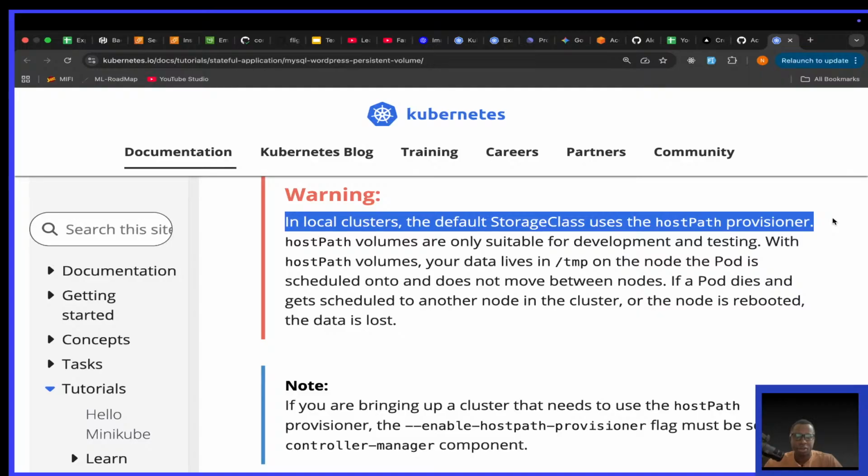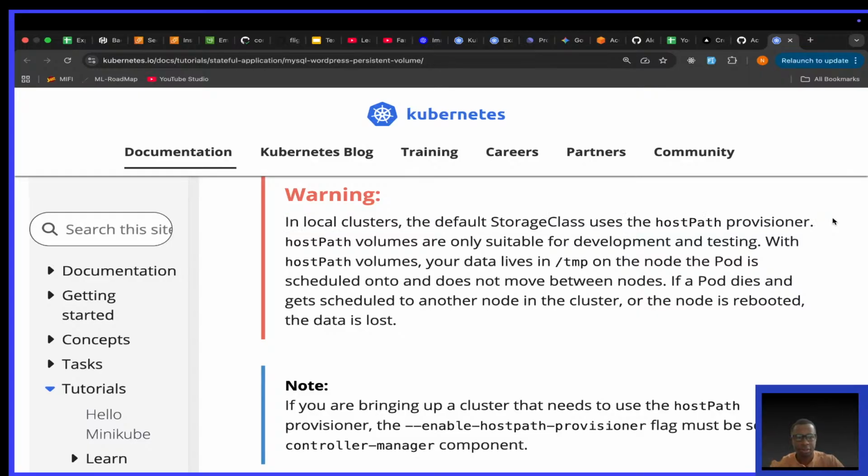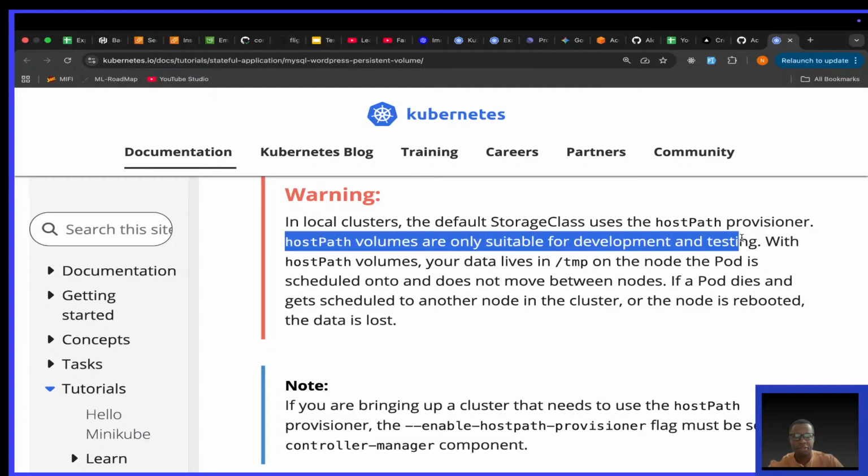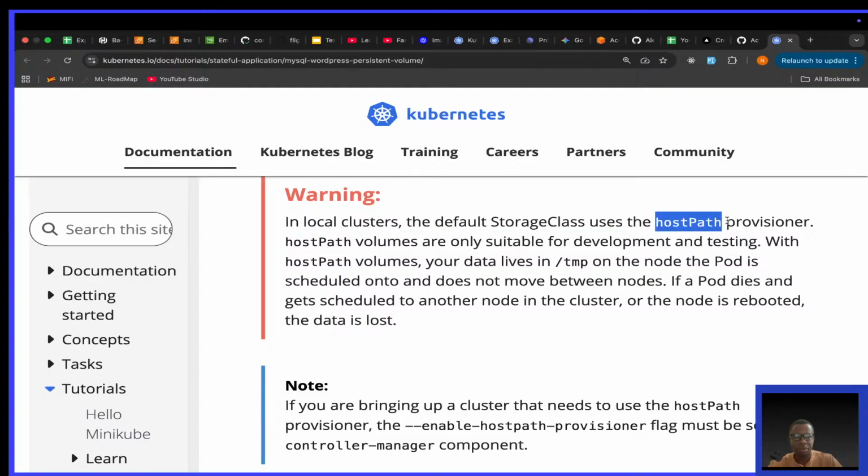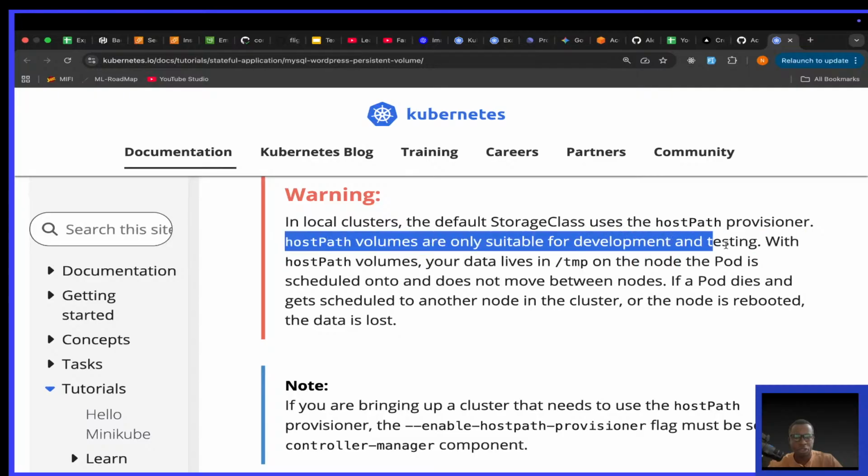That is what we have in local clusters. So for local we have the host path provisioner, and we have host path volumes.